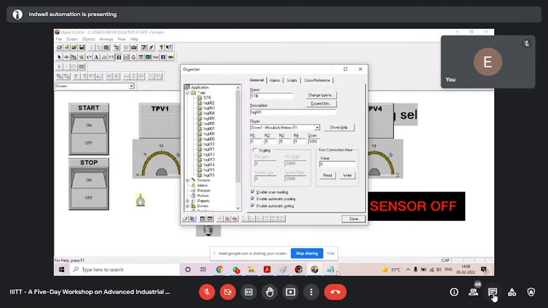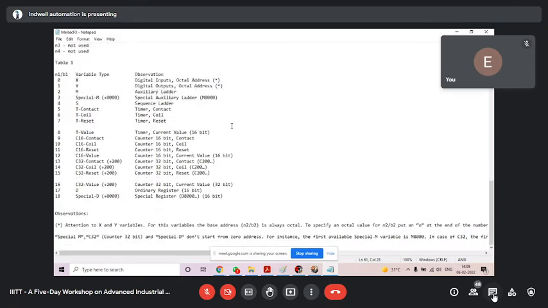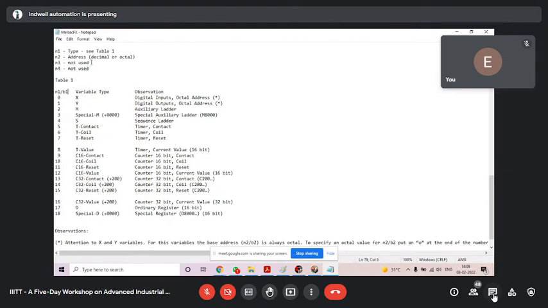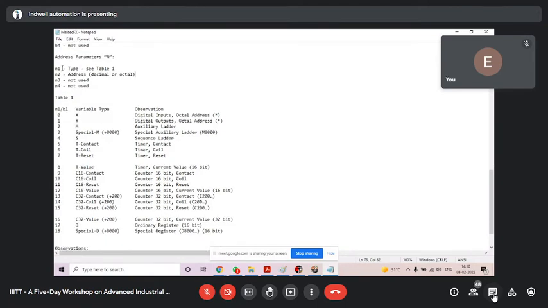So better check that in the help file. In help file, let us find out N1, N2. Here, N1, N2, you can see here. Address parameter N. Now N1 is for type, N2 is for address.